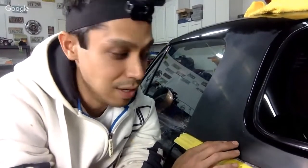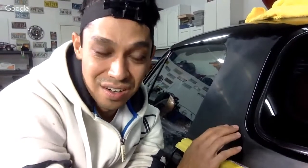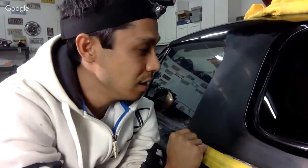The shitty part about this now is that I'm going to be compounding and buffing this, and then I got to sand and cut through all of that again before I paint it. You got to make sure you really sand out the compound and the waxes or whatever you put on here if you're going to paint it. So ideally, it would be good if I didn't buff it and just prepped it again and ready for paint. But I want to use that. What do you think? Should I use the buffing thing and do the buffing? What do you guys think? If it was a customer, you'd just redo it before they even knew, and then you're good.